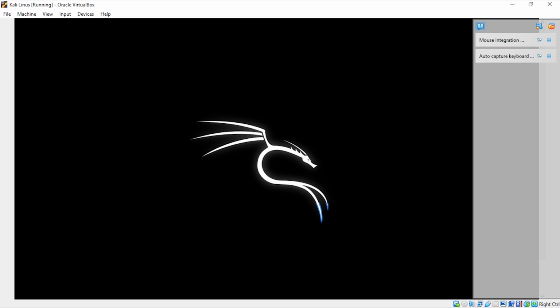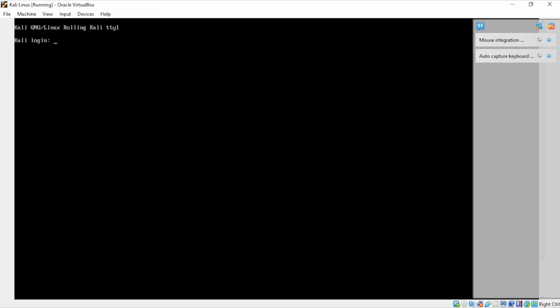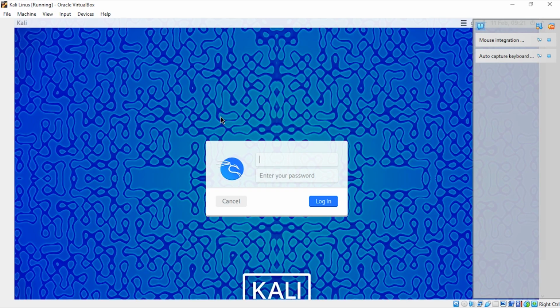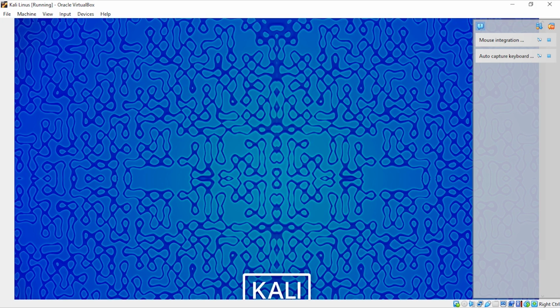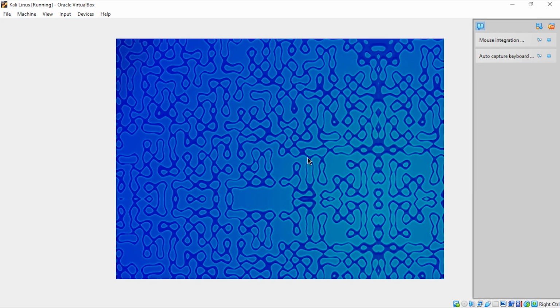And that is the system booting into Kali Linux. Okay, still booting. Let's give it some time to boot. So here we have our username and password. So for my username, I'm gonna put my username and password. If at this junction you're unable to log in, don't worry, there is a solution. You don't have to start the installation afresh. If you want to know how to reset your password or username, drop it in the comment below and I'll make a video on how to do that.